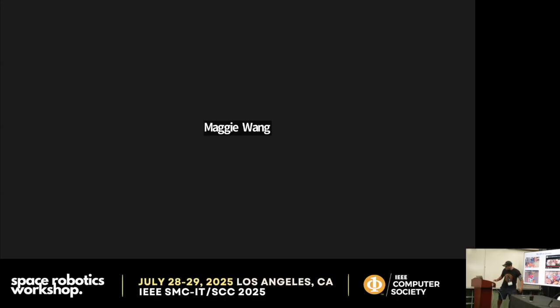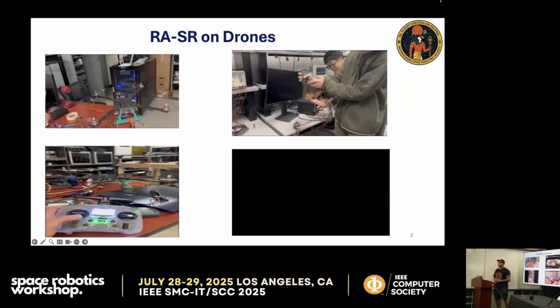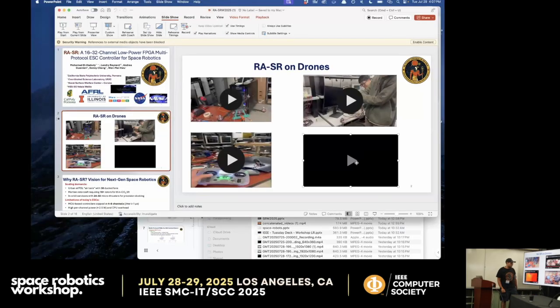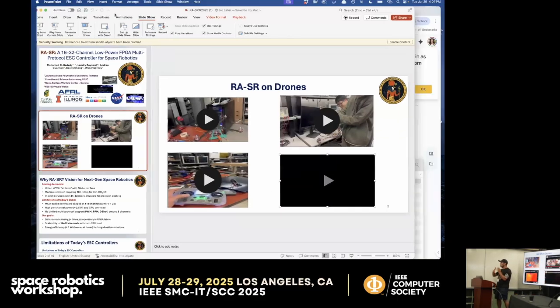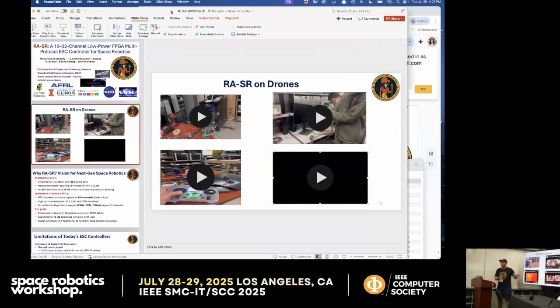Then there's another video you can see here. Landry succeeded in using the ELRS receiver and transmitter to control through the FPGA PYNQ-Z board. Then, in another video, you can see Sunny and Landry using our oscilloscope to see the signals and the jitter coming from the different ESC protocols. So this is what we have.